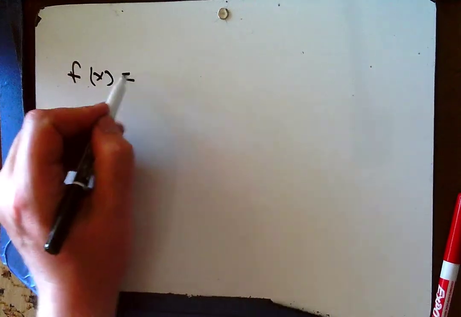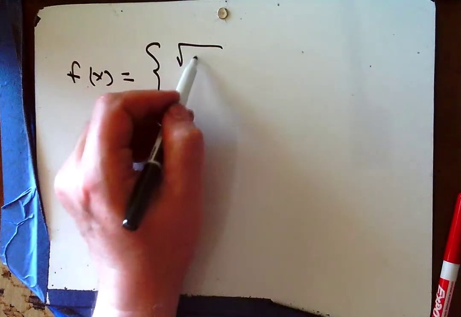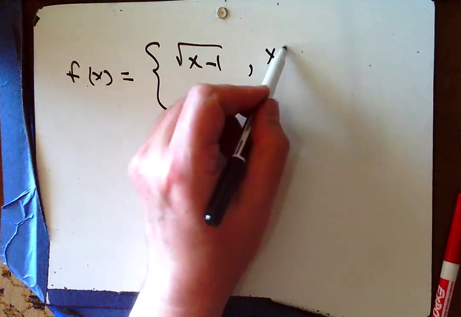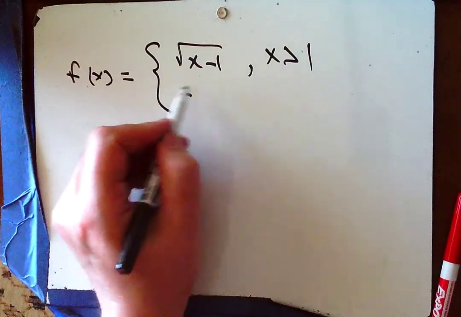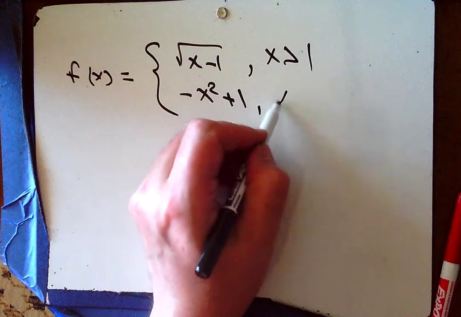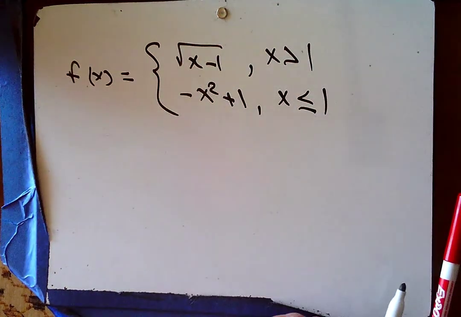Okay, so what's next on the list to do? I'd like to visit piecewise functions for a moment. It's not uncommon that we run into a piecewise function in AP free response. So there's an expectation that we're comfortable not only evaluating piecewise functions, but also graphing piecewise functions. So let's start with this f of x. It comes in two pieces, square root of x minus 1 for x values greater than 1, and negative x squared plus 1 for x values less than or equal to 1.